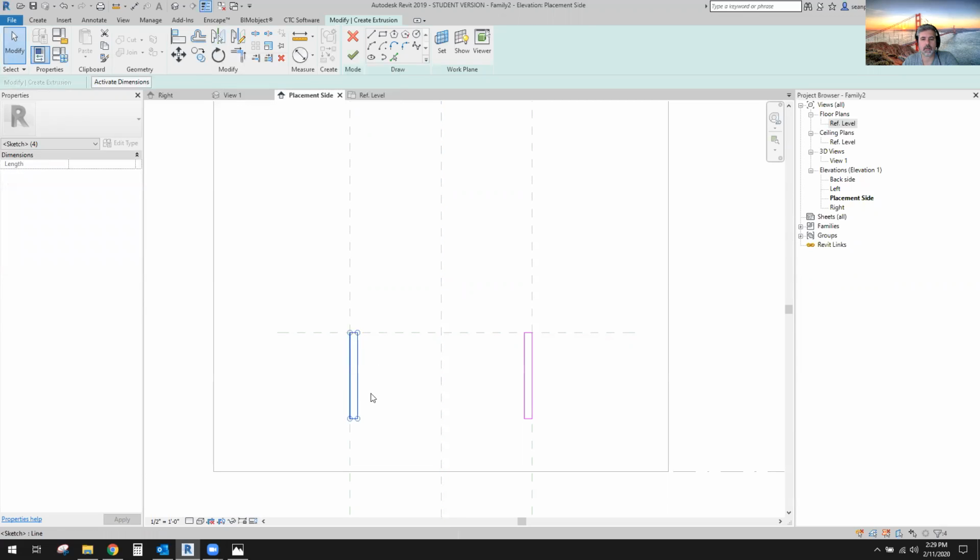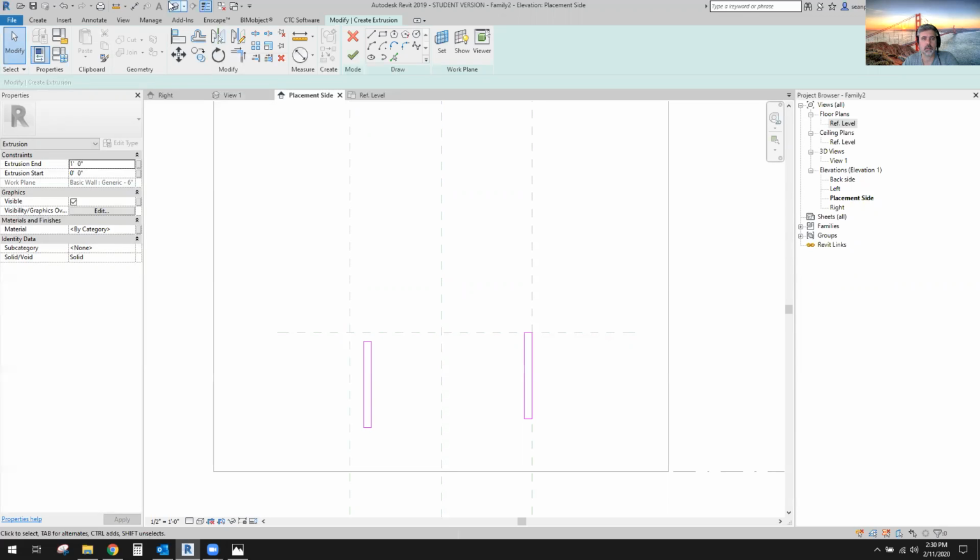Now the deal is that even though I mirrored this, this thing did not lock itself to these two planes right here just because I mirrored it. All right, so I'm just going to pull it off a little bit while it's selected. Then I'll go ahead and align it to the reference plane, to that magenta line, and then from this reference plane to that line, and lock them in.